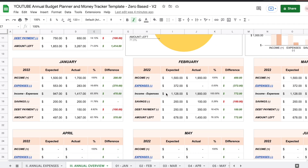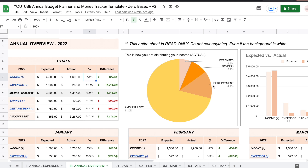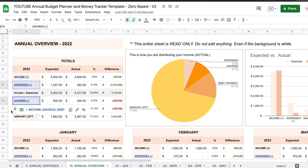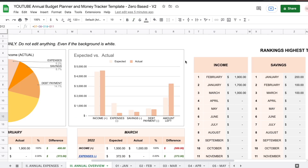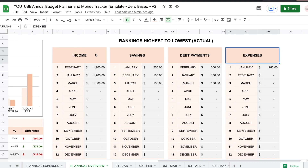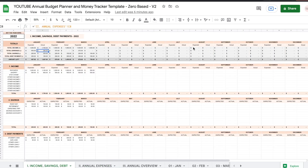Each month has a table that looks exactly like this — it does the same thing but only monthly, while this one adds up the entire year. With this table, two graphs are also built: one shows how you're distributing your income across expenses, savings, debt payment, and amount left for actual amounts; the other shows a comparison between actual and expected amounts for each category. If you scroll to the right, you'll see rankings — for each category, every month is ordered from highest to lowest amount, showing which months you made the most money, saved the most, paid the most debt, and spent the most.